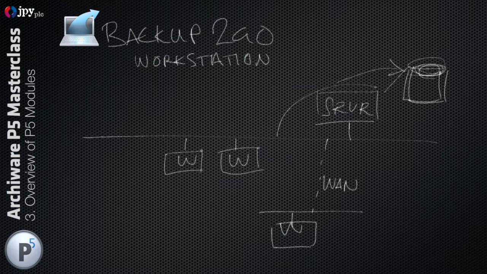Backup2Go is designed to cope with network interruptions, machines shutting down, going to sleep, etc. And whatever happens to the machines, Backup2Go running on the workstations will do everything it can to make sure that backups are placed back on the server whenever the machine is available to read from its disk and write over the network. Backup2Go provides its own web interface on each of the workstations, from which the owner of the workstation can configure and monitor their own backups. And on the server, the administrator can view a list of all the workstations that are backing up, manage them, change what's being backed up, and maybe see when a workstation is not able to back up frequently enough, and then investigate why that might be.